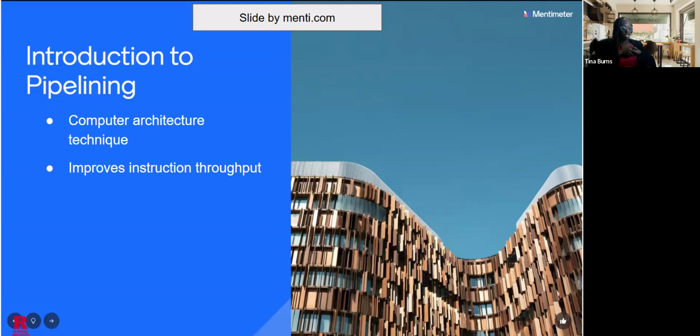So when we think about instructions, right, we spent several weeks on assembly code and learning how those instructions work, right? You have to load memory, you have to put that in a specific register, you perform an operation, and then after you perform the operation, you go ahead and write that to a memory address so that it can be accessed later, right? And depending on how that moves, your throughput can be slow or it can be quick, especially depending on how you set up your cache and whether you have a level one, level two cache, and how quickly you can get the information from memory.